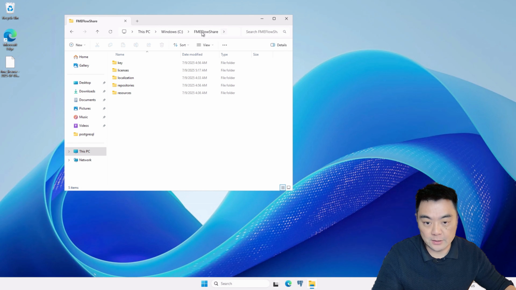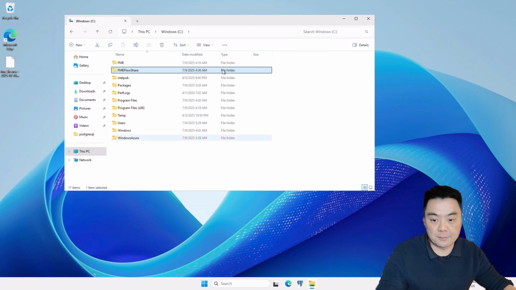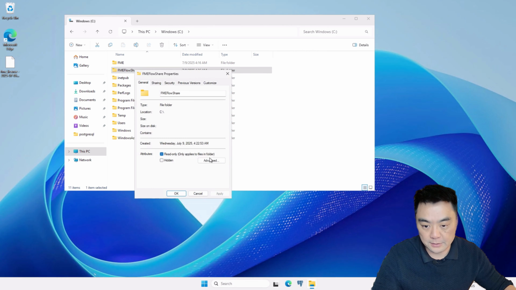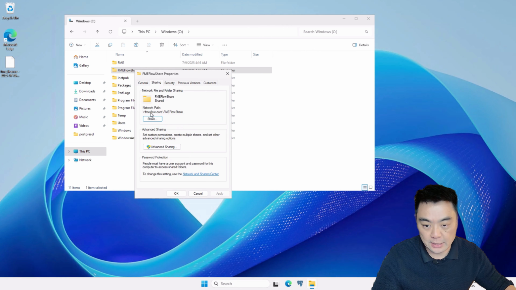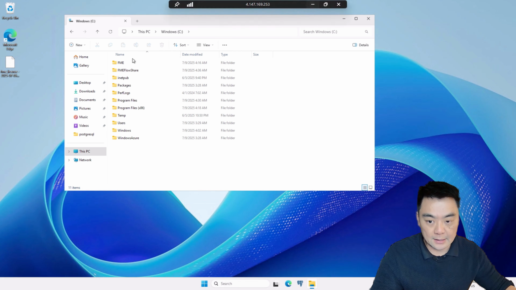We need to make sure this is available and shared on the network, because we're going to set up a whole separate virtual machine to put the engine on, and it's going to read from here. So if we go to properties, you want to make sure sharing's turned on, because we're going to access this folder from the other machine. Okay, so let's close that, and we're all good here. I know that one's being shared.